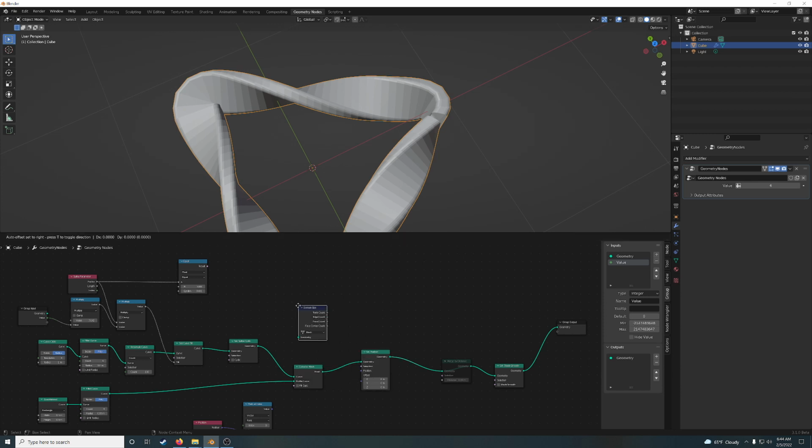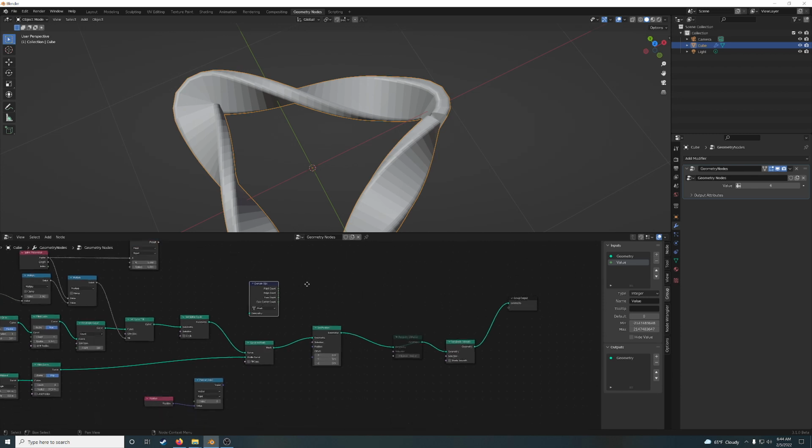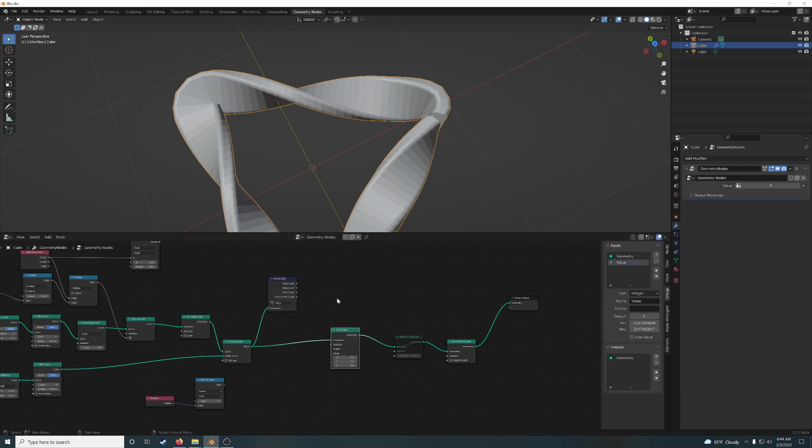Domain size, and we're going to grab this to get the number of points, and let's do index divide by, I haven't tried this, I know this should work.